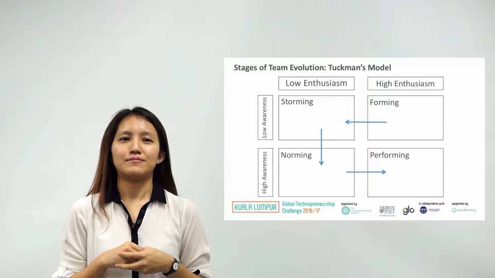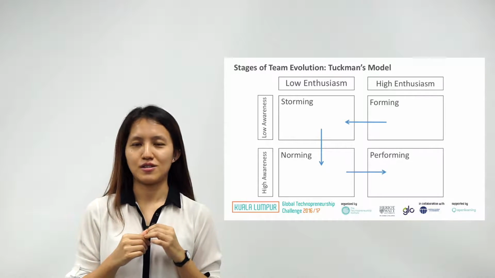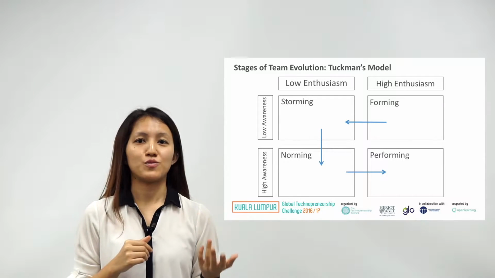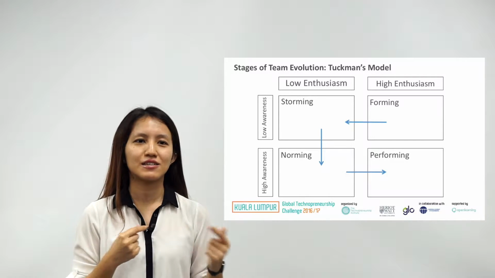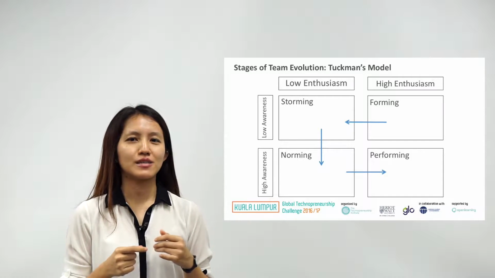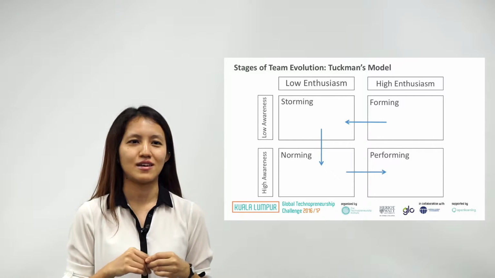All right. Are we as enthusiastic as we were in the first stage? Not so much. As we know a little bit more about our team members, definitely there will be different ways of how we work on certain stuff. There could be some glitches, some conflicts and all that. So this is where the storming stage is at.